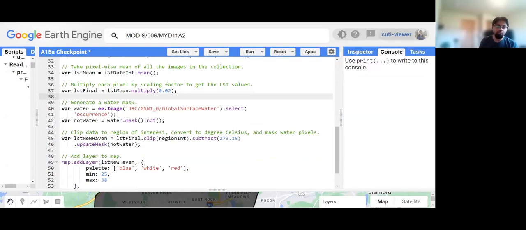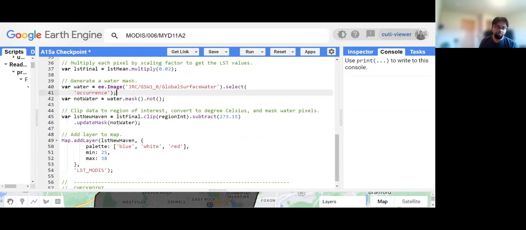process. So we load in the JRC global surface water dataset and create a mask for surface water where it's consistent over the entire time period of the dataset. Then we clip to the region of interest. We are only interested in New Haven, Connecticut.